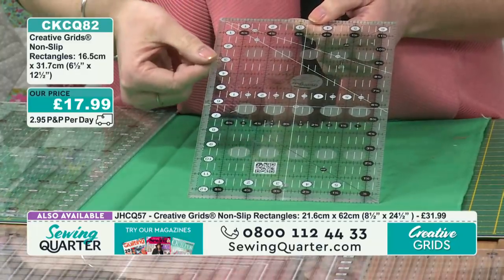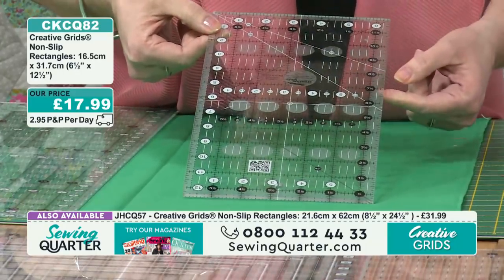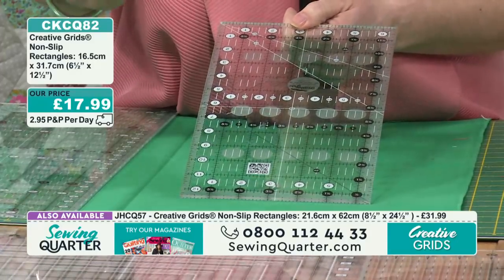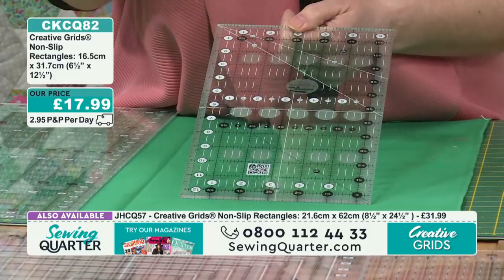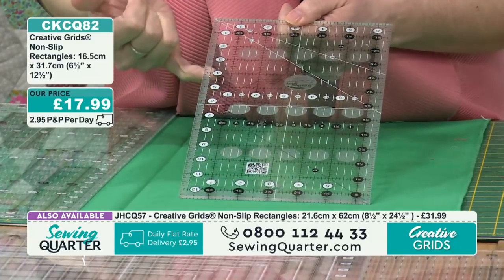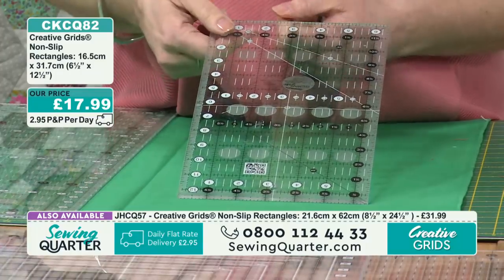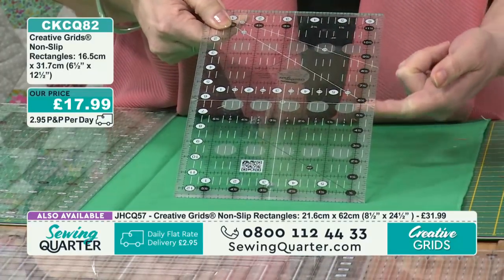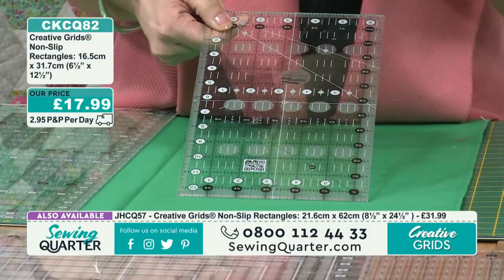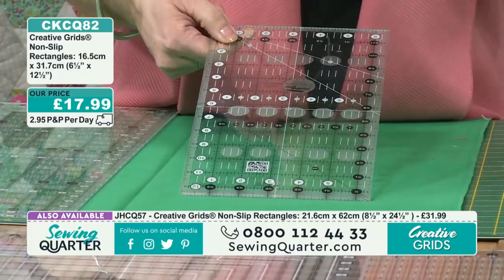Now you can see down this side there isn't as much as there is down that side. Now this again helps me with a quick, easy reference. When Lucy was trimming back earlier, she was looking for that 1/4 inch. That is my 1/4 inch. That opaque there is my 1/4 inch. Sometimes you're looking for a 1/2 inch. That is my 1/2 inch there in that opaque, ready, good to go. So these things are in there ready to help us. They're subtle, but they're in there, and they do indeed help.